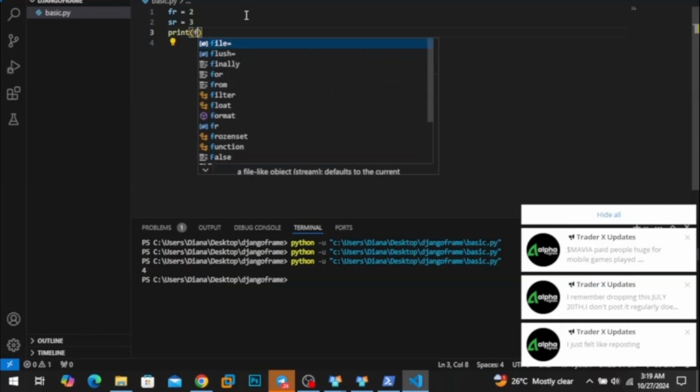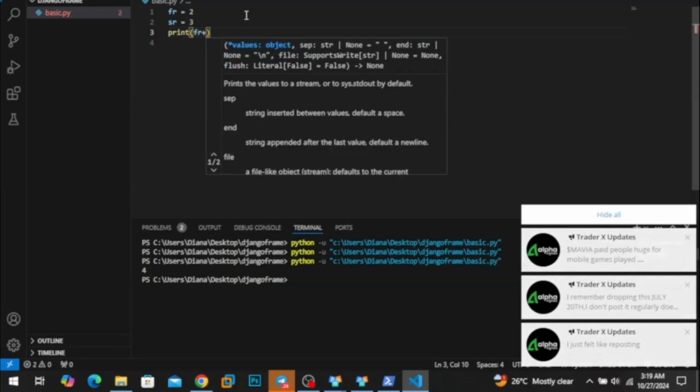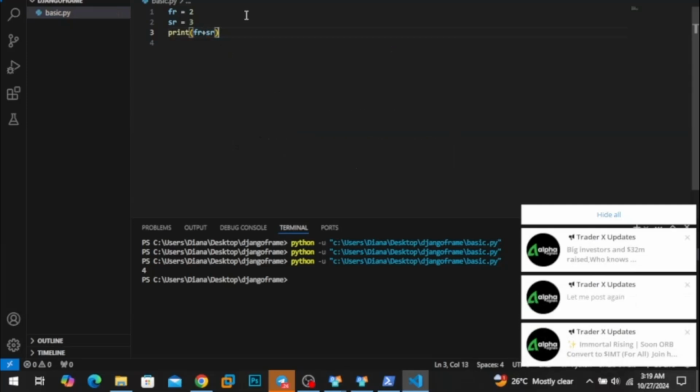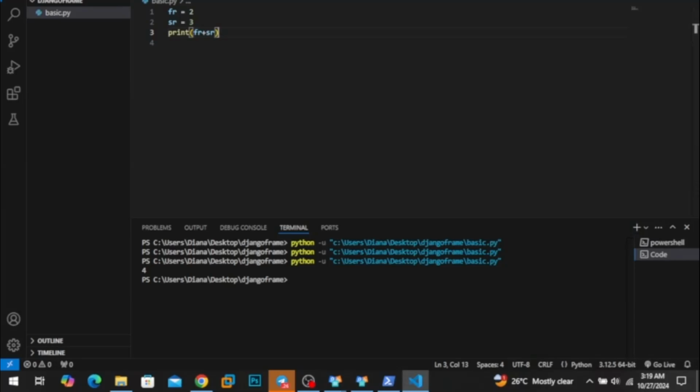So now we can do fr plus sr like this, and then we hit the terminal. We have 5 in our console. We now just got started. We now have 5 onto our console.